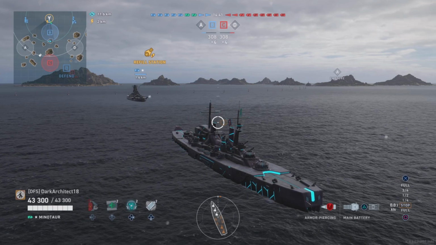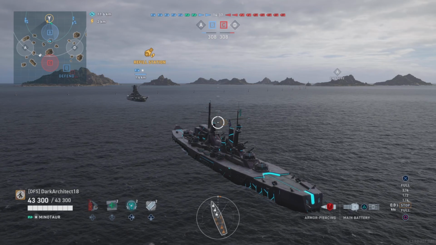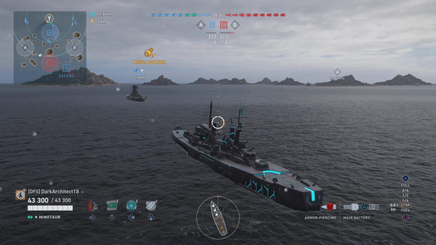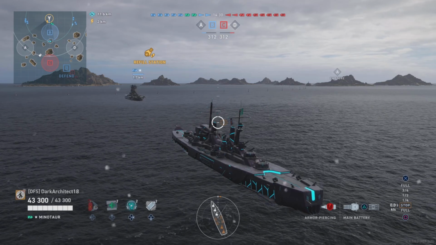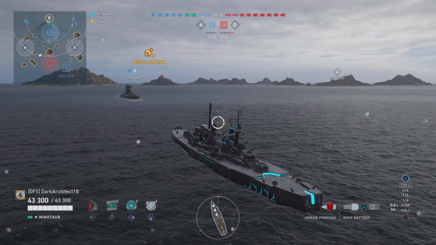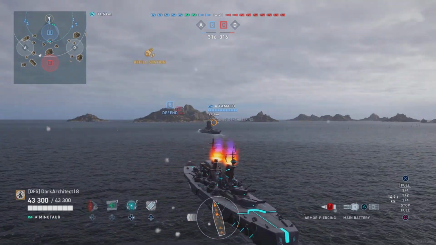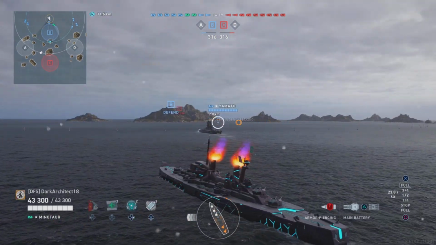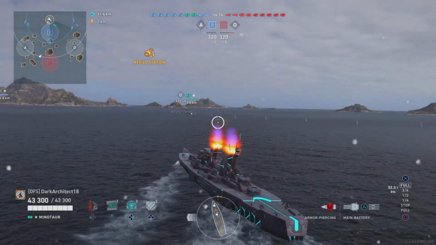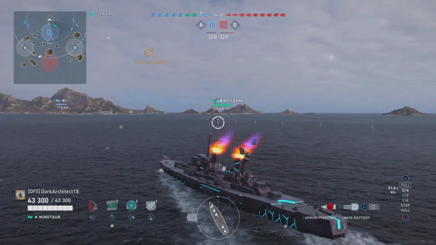So stats, we have Minotaur at survivability of 59, 43,300 HP, 6 to 127 millimeters of armor, 21% torpedo damage reduction. Artillery is 41 out of 100, so 5x2 152 millimeter guns, which is 6-inch guns, 17.4 kilometer firing range, 2.7 second reload time, 5.4 second 180 degree turn time, 3456 max AP shell damage.